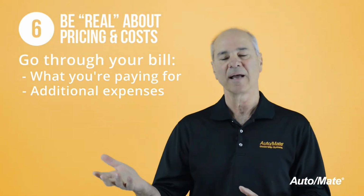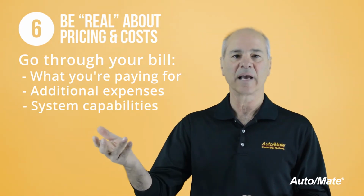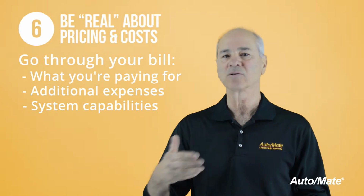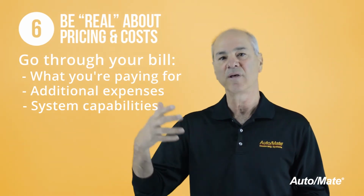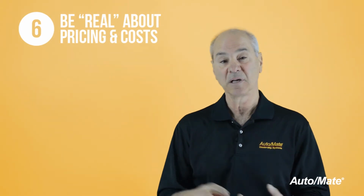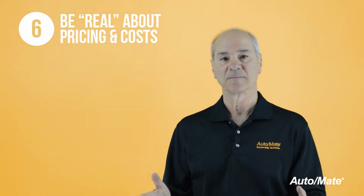And then when you're looking at DMS providers from the standpoint of replacement, if they don't have a CRM, you need to add CRM in as an extra cost because you're going to get a third-party CRM. If they don't have IT maintenance, or if they don't do maintenance on printers or what have you, you've got to add that in. So you want to make sure you add in things to the people you're talking to, to be back to apples and apples. So really, understand your current bill, the needs and wants. Look at the hidden costs on the contract, and make sure you're comparing apples to apples.